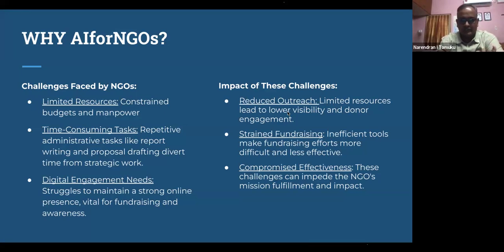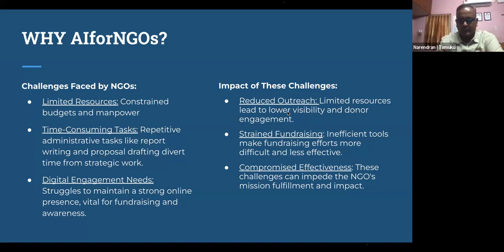There are a lot of things which happen at the NGO level. They have to write reports, write proposals, talk to the donors, and talk to the stakeholders. So n number of things an NGO has to do. In most cases, if you look at small and medium-sized NGOs, it is a very small team which does most of the things. And right now, because we are all in the digital era, there is a mandate for NGOs to be present online very actively. It is not just on the field, but we also have to be active on different platforms like Facebook, Twitter, LinkedIn, and so on.